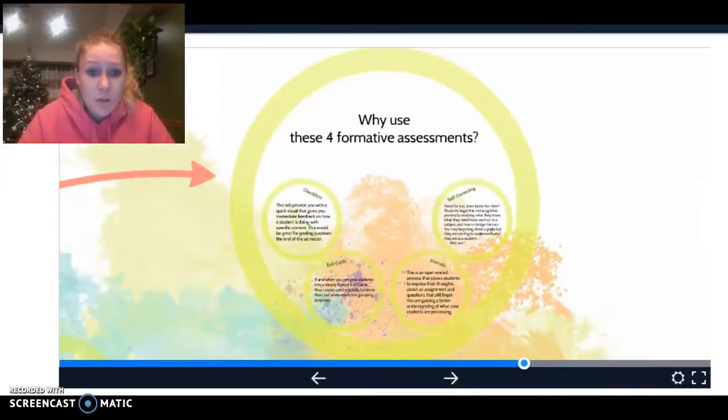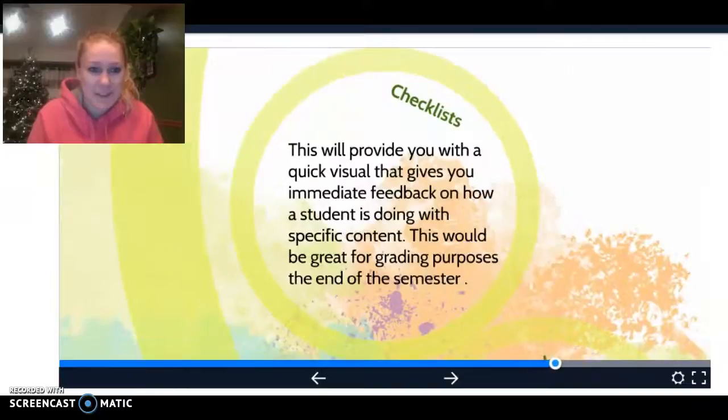So why use these 4 formative assessments? Well, they're quite clear for the teacher. You can look back into any of these things. For me as a visual person, I like to do things where you're talking with your students, but having some hard proof to go back to and actually talk to with students is always great, because you won't forget anything and you can always file these things for later.